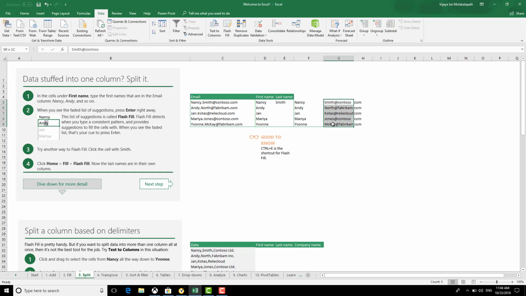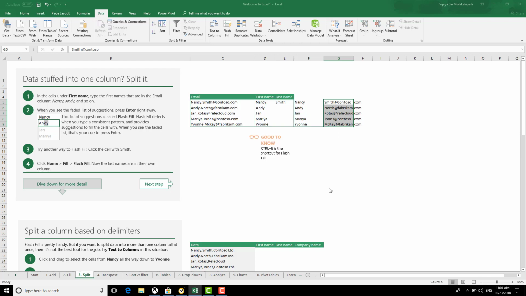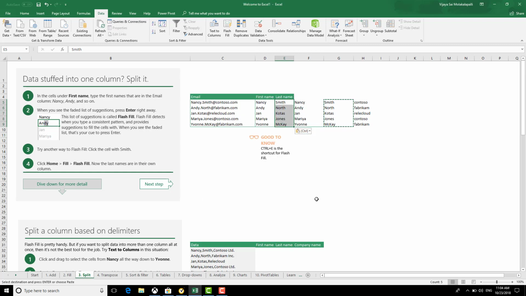Next, you want to split this by Text to Columns, Delimited, Next, and in Other, you enter the plus and number separators. So you get the names. Copy this, come here and paste it with Alt S V. So you're done with creating the names that are required. I'm deleting this one, right?